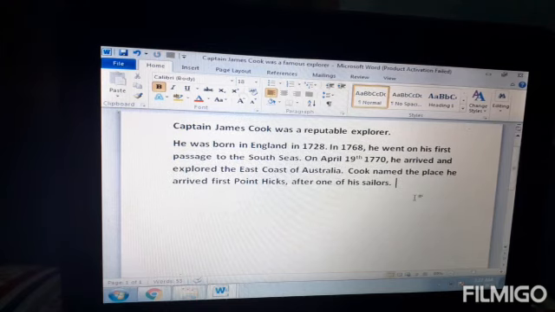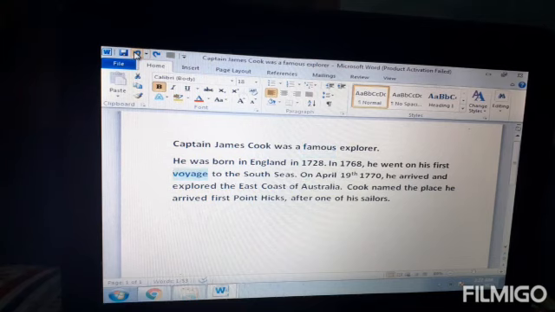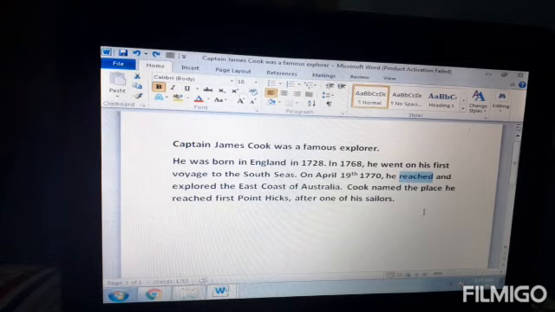Boys, if you want to get back famous instead of reputable, you can just click on the undo command in the quick access bar. You have to just click over there. Your last executed command will automatically be there on your screen. Now remember, Ctrl plus H is the shortcut key to open find and replace.